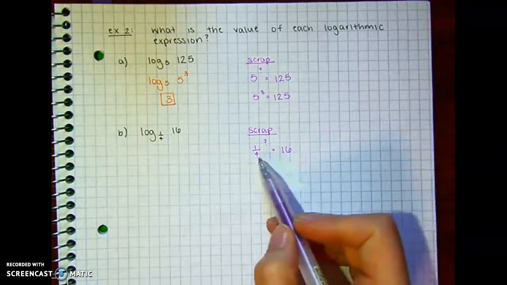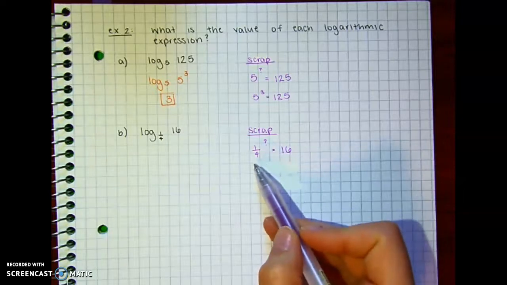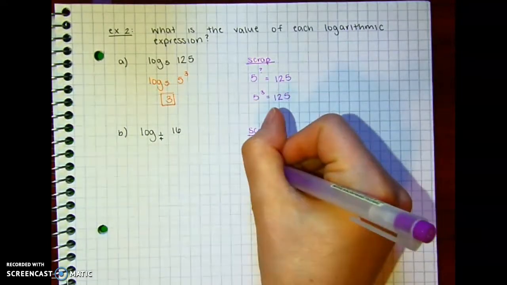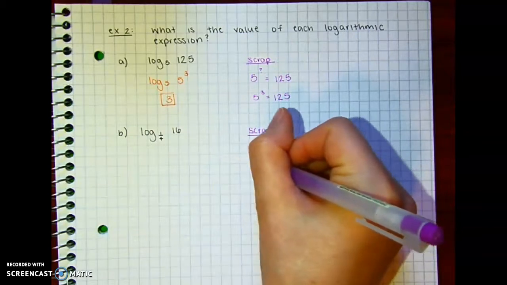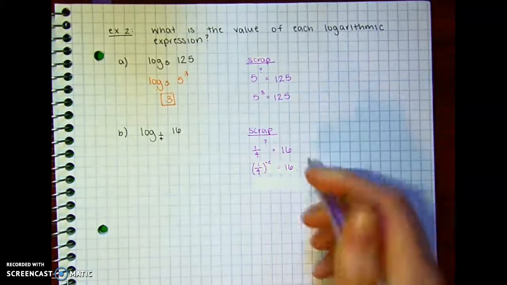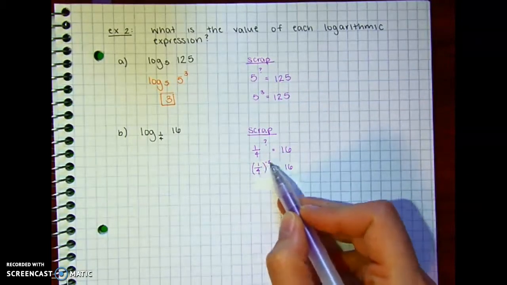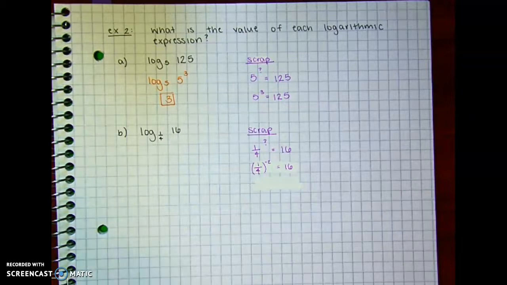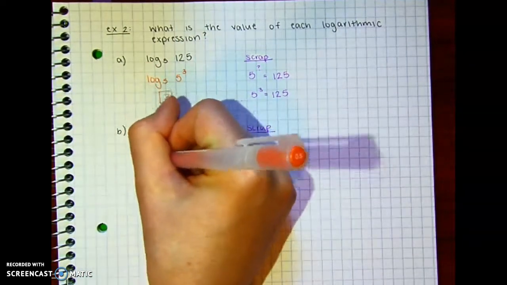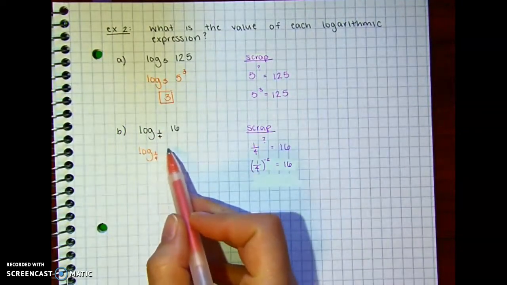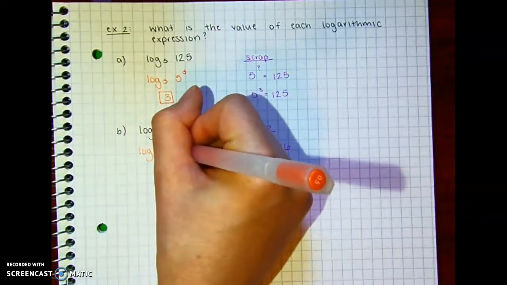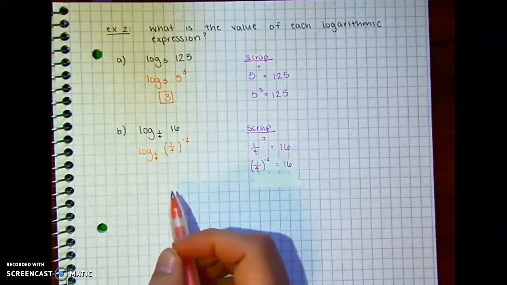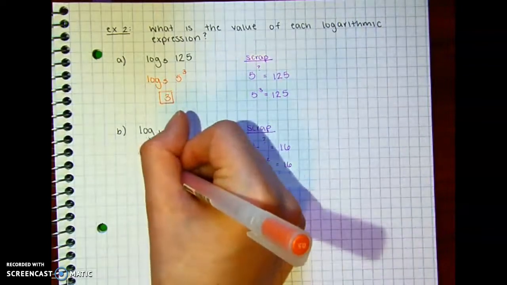So maybe you're thinking, well, I know that 4 squared is 16, but this isn't 4 squared, this is 1/4 squared, right? But remember, we learned that negative exponents will invert it. So this will actually be 1/4 to the negative second, the whole thing to the negative second power, because the negative will invert this to be 4, and then it'll be 4 squared. So what would that look like for our work for simplifying this expression? We would rewrite this as log base 1/4. And you want your base here to be the base of an exponent here, because then they cancel. So then these cancel, and our final answer is -2.